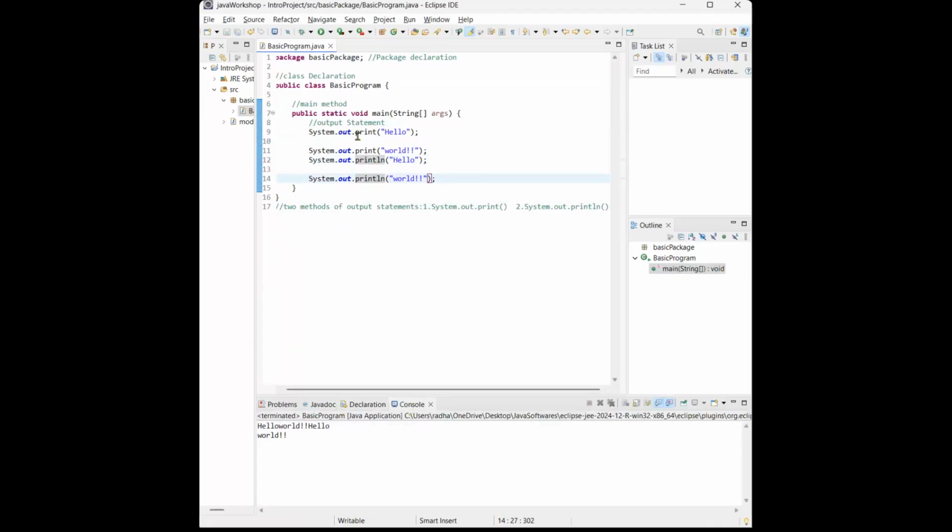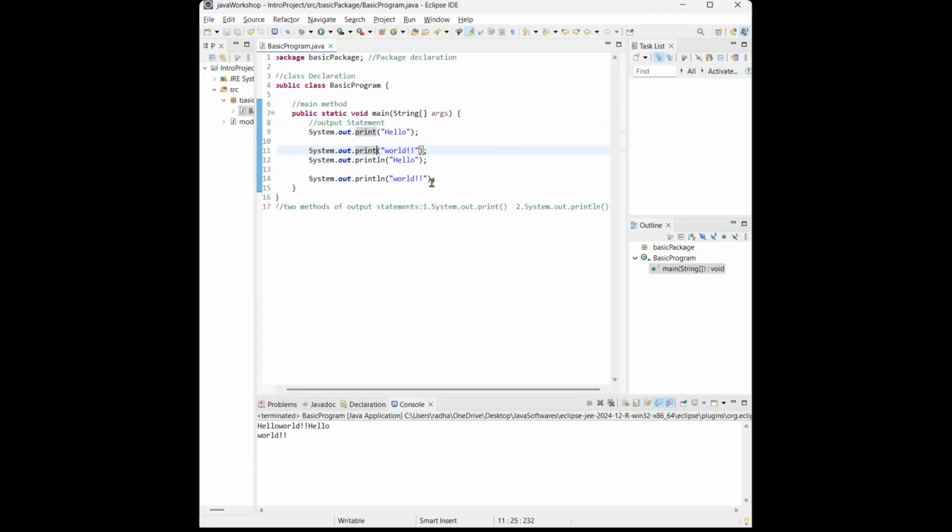Now see, here I use the print method and it has printed in the same line. After the print statement I use the same, so it has printed from here. But if I use ln here also, after the world it will be printed in the next line.